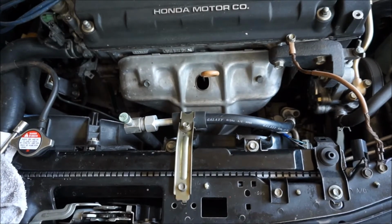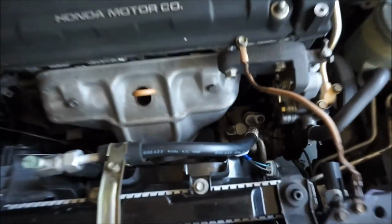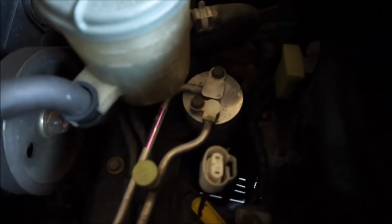Alright, so there it is. It's all looking pretty good. I gotta connect the condenser fan, and it's coming together. Next is the dryer and a few more other things, and it should be complete.